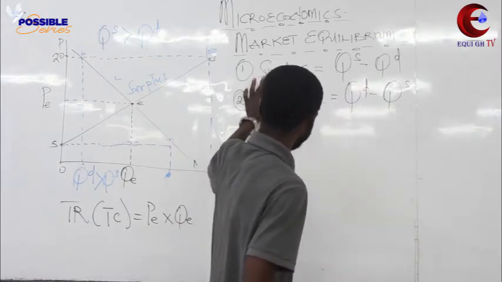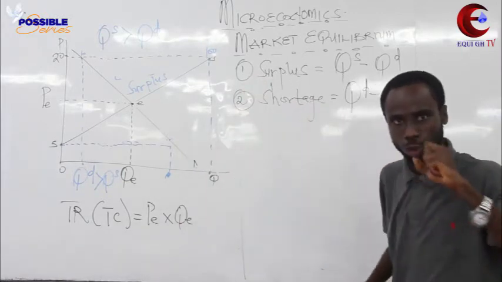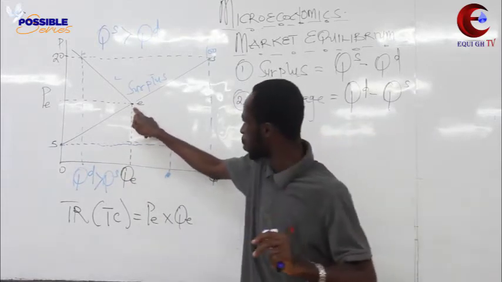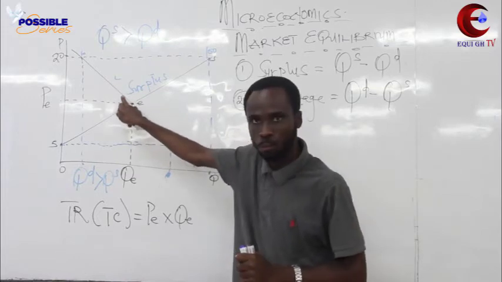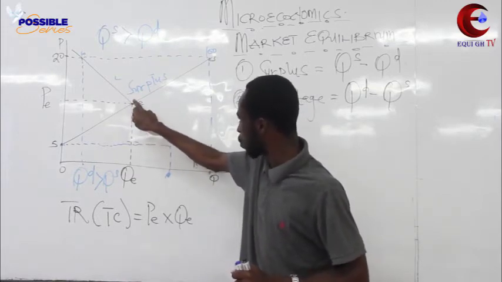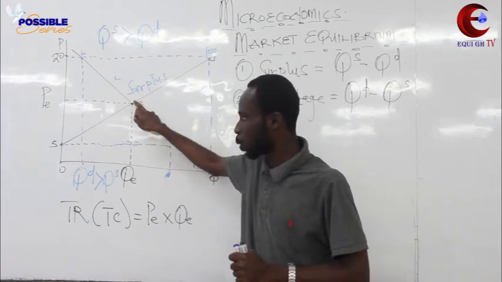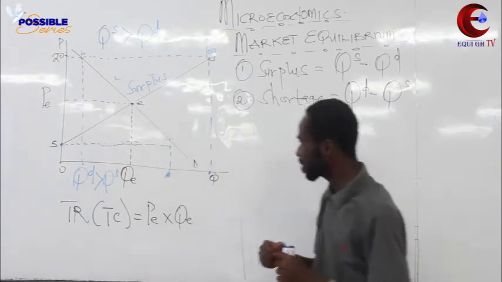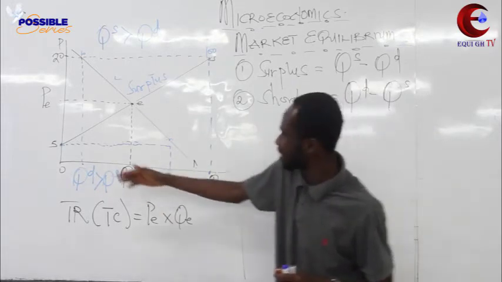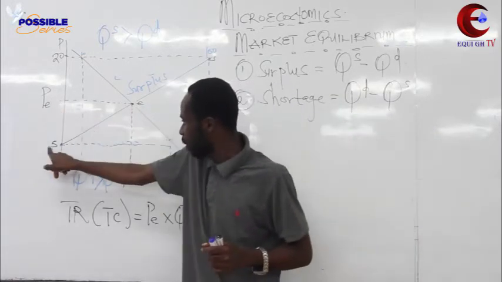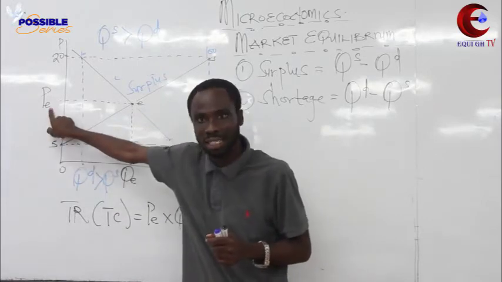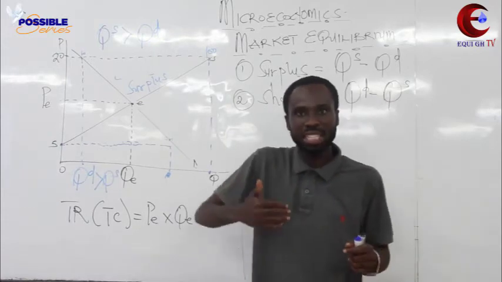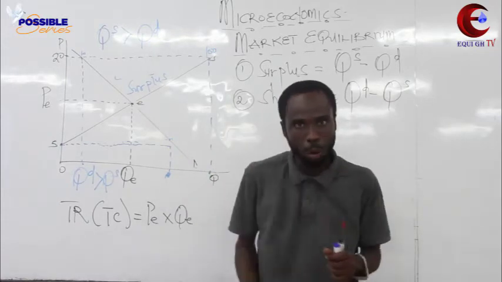Now, having understood the shortage and the surplus, let me give you a hint. We said that shortage and surplus come into the situation whereby we are moving out of the equilibrium. So when we move out of the equilibrium a bit, when we move from this point and we go even here, we will record surplus. When we come down here, we record what is called shortage. So shortage happens when we are charging a price which is lower than this, because the 5 Ghana cedis that we charge is lower than the equilibrium price. So shortage occurs when we are charging a price which is lower than the equilibrium price.